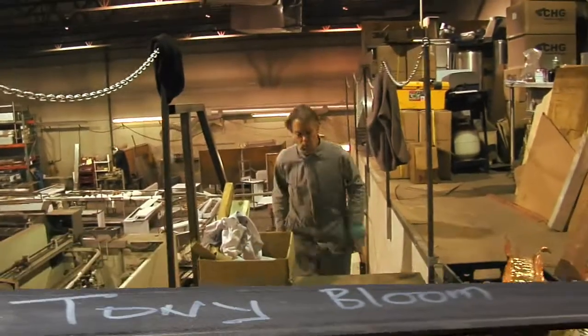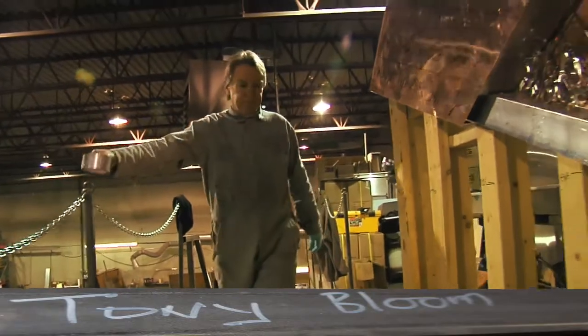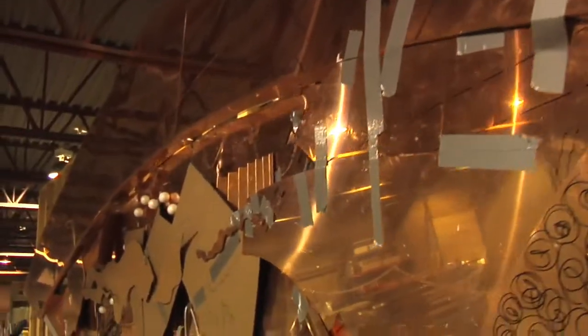I like to involve industrial processes because it does extend the reach of the studio and the capabilities that I can do there. There's always changes, there are always decisions that have to be made that are the fun part and the maddening part of working large scale. These things always move in fits and starts.